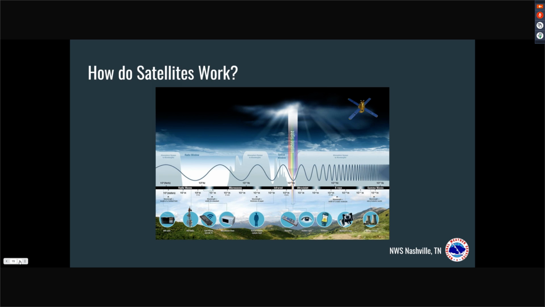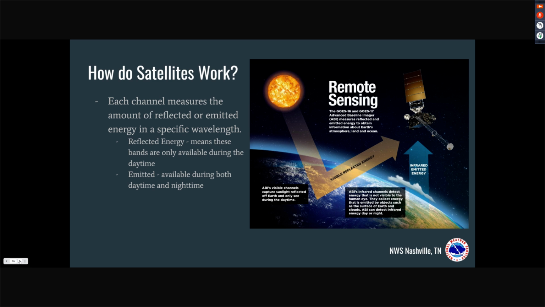So covering how satellites actually work. Again, I could go days on days talking to you guys about how satellites work, but from a very basic perspective, we use 2 different areas of the electromagnetic spectrum. Here we use mainly visible light as well as infrared, and both of those give us a different picture of what is going on in the atmosphere and what we can actually tell from this. I'll show you guys some examples earlier, and you might be seeing some of this and it might not make sense, but it will make sense when you see the pictures.